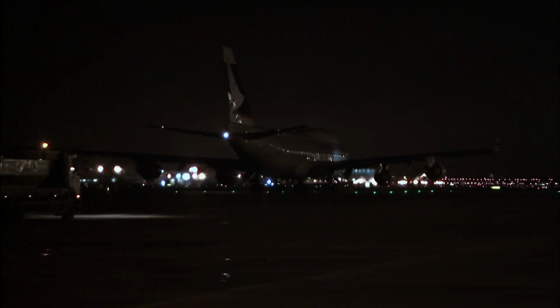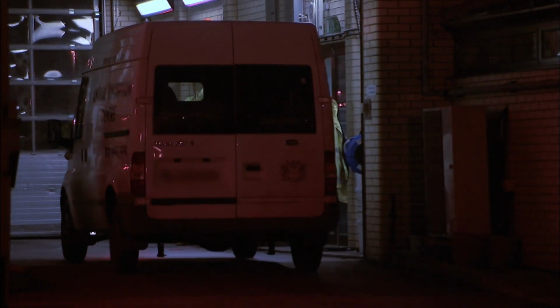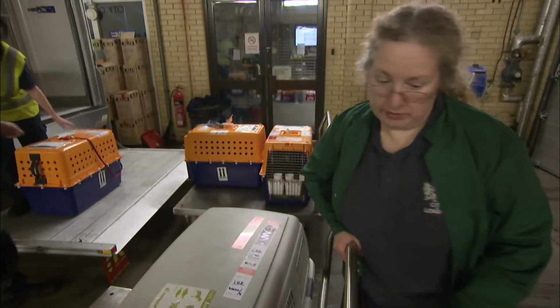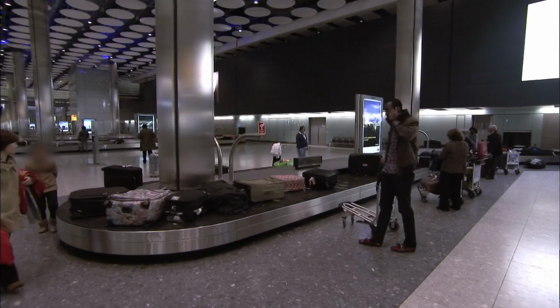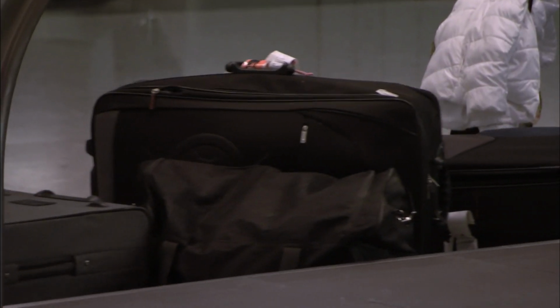At the Ark, a cat that's just arrived from Malaysia is causing problems for Stuart. It should have travelled as cargo, but instead came in as baggage. Anything that's coming to the UK, customs like to have a record of it. If it comes in as baggage, there's no record. They could have literally walked it through the terminal. It would have been on the carousel with the bags, and the owner could have just picked her bags up and her cat, and just walked through without any problem.